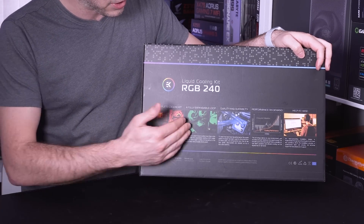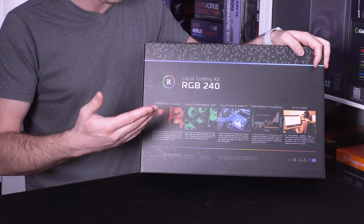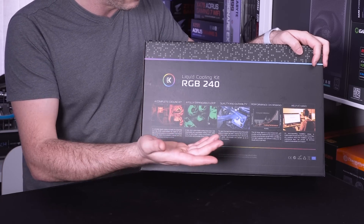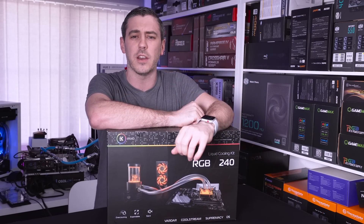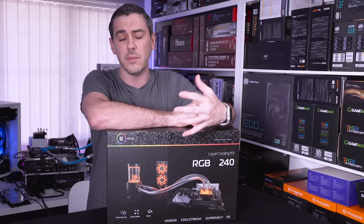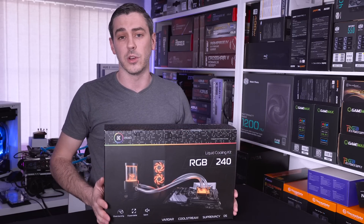They give you a brief rundown of how it can look in different scenarios - a ready orange colour, green or even blue. And then just a bit more information on the kit. I don't want to go through the box in complete detail because the best thing I can do right now is actually unbox this and show you exactly what you get inside. We will also be building up a system so you can see exactly how this is all going to look.